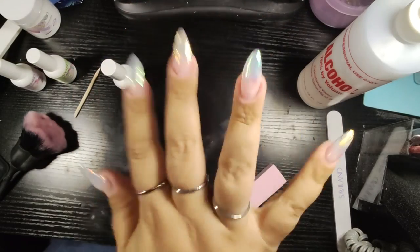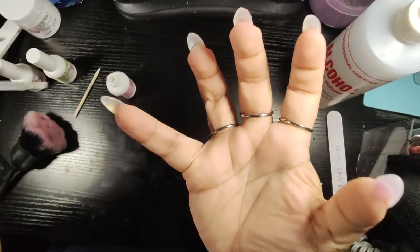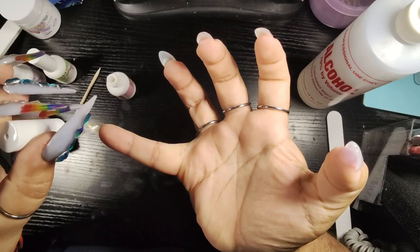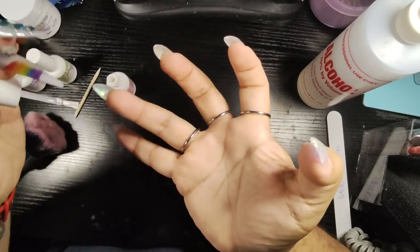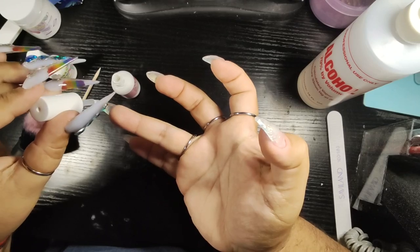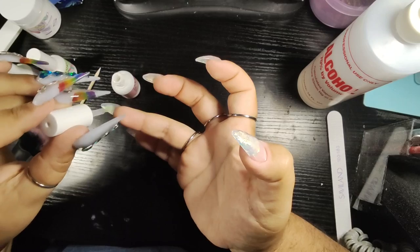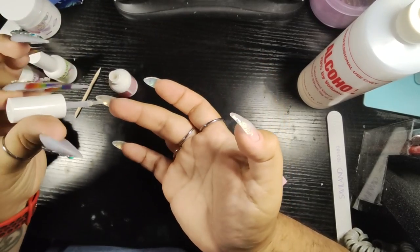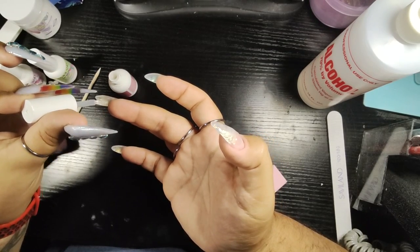Yes, look how shiny. I love it. Those flakes are so pretty. Okay, so y'all know I like to put a top coat under my nails as well. I find that it definitely helps bring out the design, especially if you're using a clear nail, which this Savaland kit did come with, the clear dip liquid, and let me tell you, honey, it is clear. It is very see-through. So especially when you have a design like that, I like to top coat underneath so the design can really shine through.